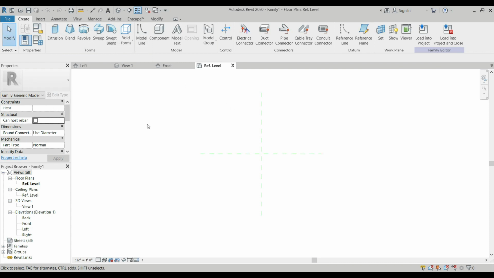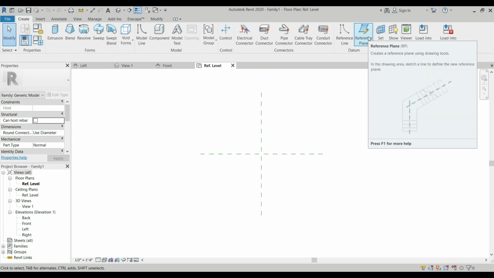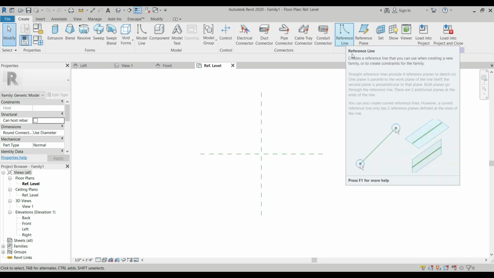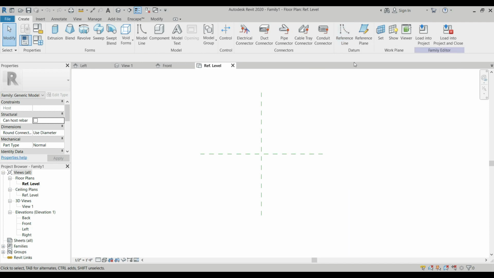since you're going to create a cabinet, what you have to do first is create your reference. We're going to click the reference plane, or you can type RP for the shortcut, and the reference line. The difference between the reference line and the reference plane is that the reference plane is used for you to work on that plane.